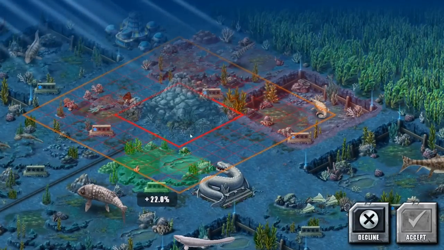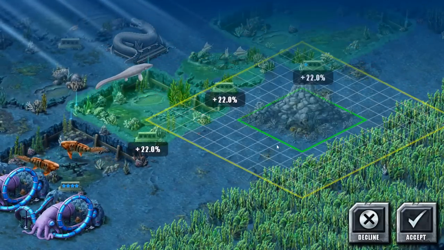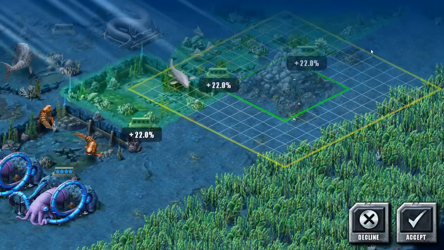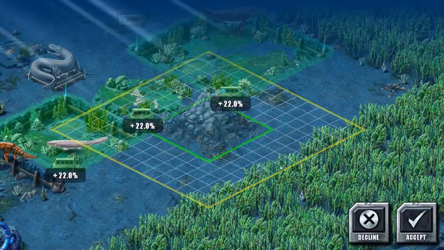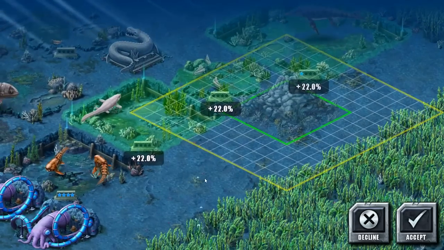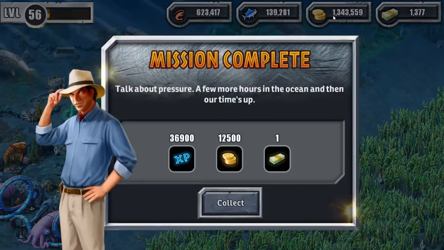Okay, here's what we can do, though. It's so humongous, I can't even place it anywhere. Here's what we can do. I can place it and then at least get, like, 1.65 million back or something like that. I can do that. So let's do that. Oh, God.